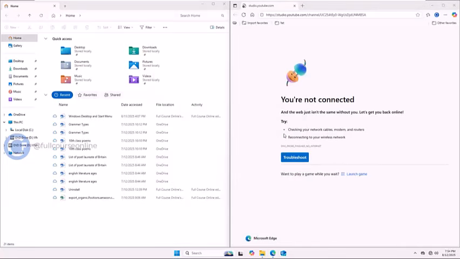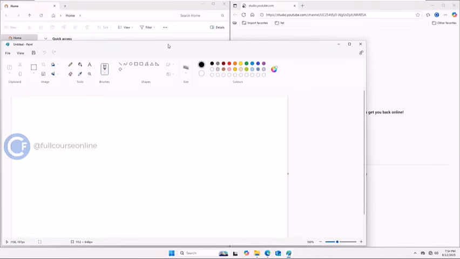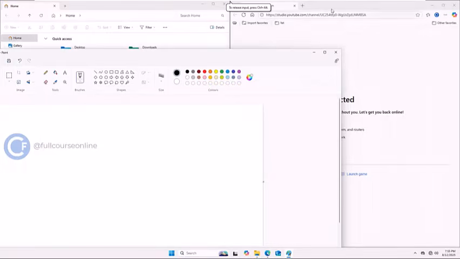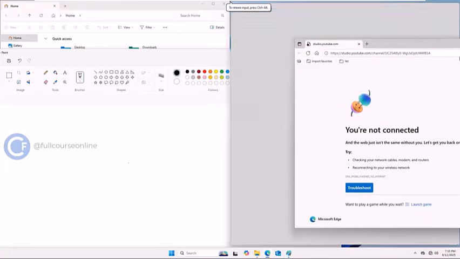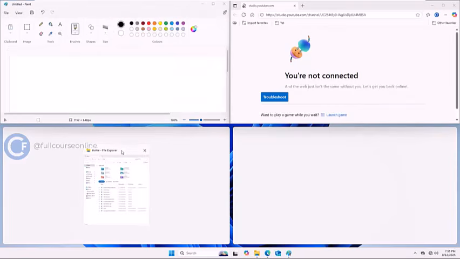Now let us open a third application, for example the Paint Program. This has hidden both the other apps. I want to see them all on one screen. What should I do now? Let us create space for the Paint Program. Let me drag the Edge browser to the corner of the screen and a small box appears, making room for the Paint Program. Now all the three apps are displayed.